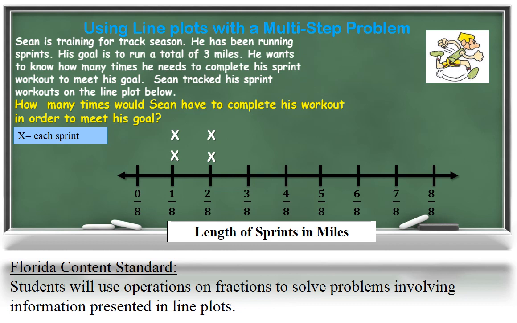But the question Sean wants to know is, how many times would he have to complete his workout in order to meet his goal of three miles? Well, I would first need to find out how much he runs in his entire workout by adding up all of the sprints recorded. Well, there are two 1/8th mile sprints and two that are 2/8ths of a mile. And if I add all of these 8ths up, 1/8th and 1/8th and then 2/8ths and 2/8ths, I get a total of six of those 8ths. So each of his workouts, he runs 6/8ths of a mile, or I could simplify that to 3/4ths of a mile each workout. So if he runs 3/4ths of a mile each of his workouts, I next need to find out how many of these 3/4th mile workouts he would need to complete or that it would take in order to reach his 3 mile goal.